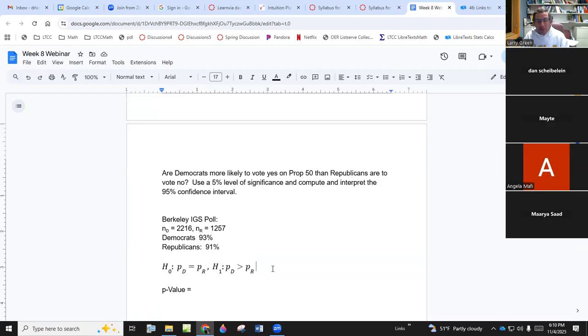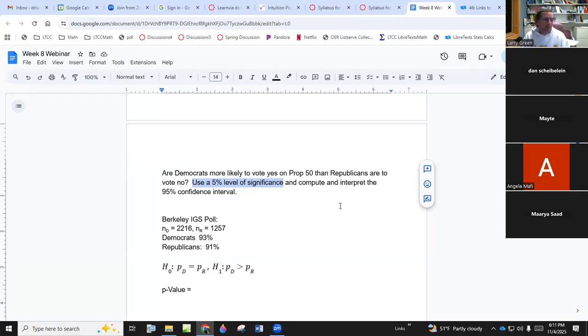Okay. So the next step, which I didn't do, but it was done, is, who remembers the next step after you state the null and alternative hypothesis? And by the way, we're given that we're going to be using a 5% level of significance, so we don't have to decide on level of significance because we're told. This was for news, and news uses 5%. That's standard. What's the next step? Yeah, you would normally state the ramifications of type 1 and type 2 error, but that's to find the level of significance. But here we're told what it's going to be. It's 5%.